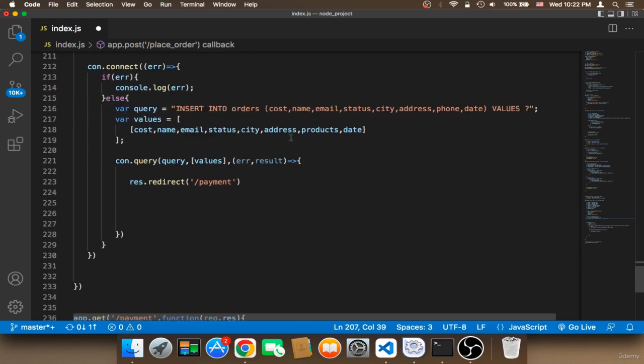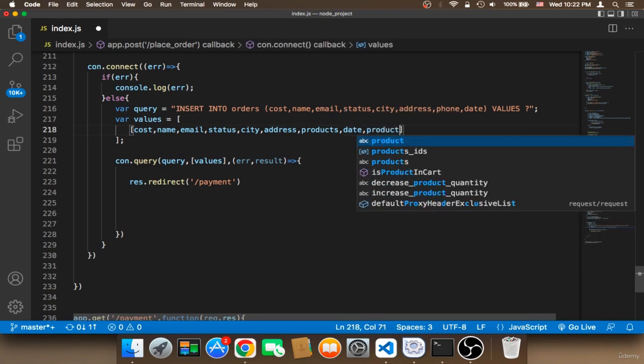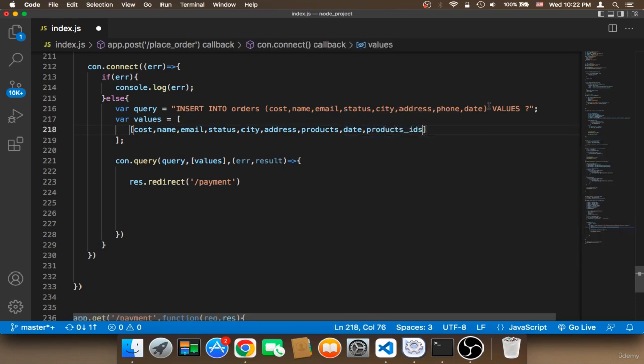And then we need to pass it here: comma and then products_ids, and also here comma and then products_ids, and we are done.